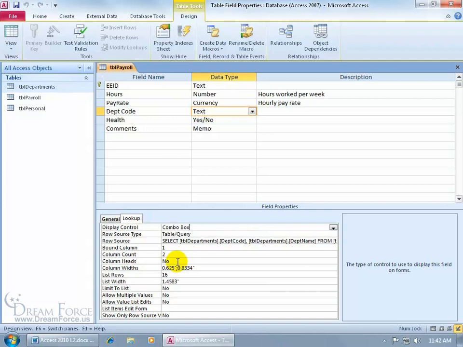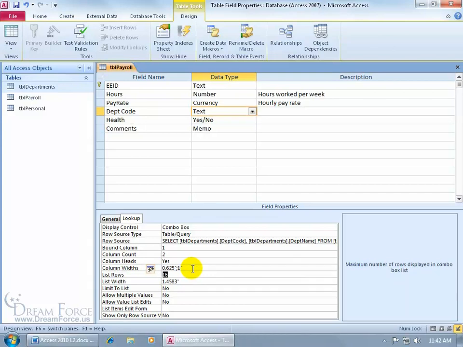You can see here where it says column heads is no, double click and change it to yes, so you can see the headings for each of the columns. And then the column width, as you recall the first column there, the code was about yay big. Well, it's a little bit more than 1/2 inch. And this is, well, 3/4 of an inch. If you want to go ahead and increase that, come in here, let's do 1 inch. Hit the tab key to make sure it's okay with it.